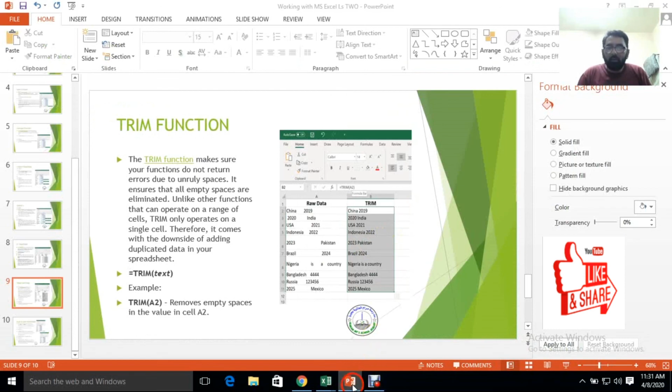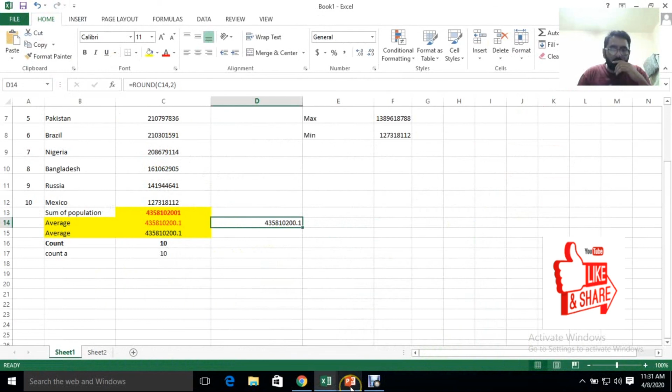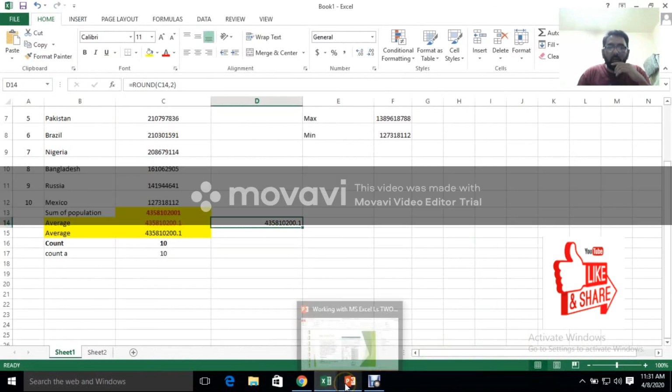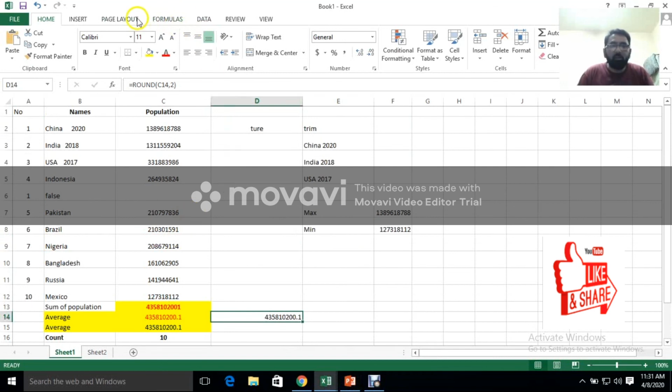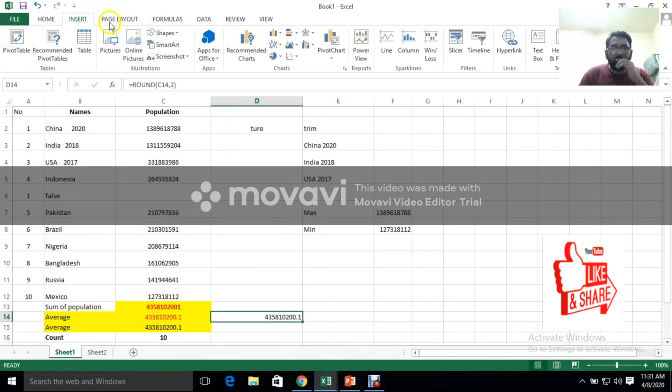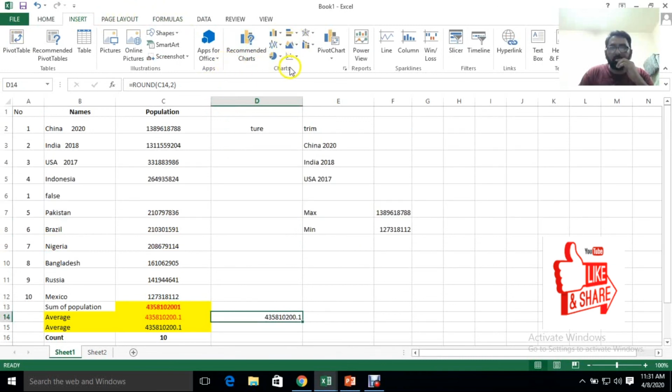So in this lecture, I also want to show one more thing: how to use graphs with this data. So here you can see you can put some graphs, charts. You can put different charts and apply them.